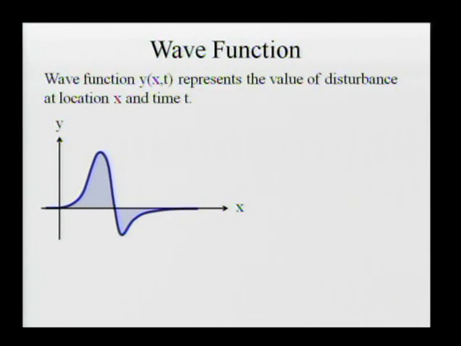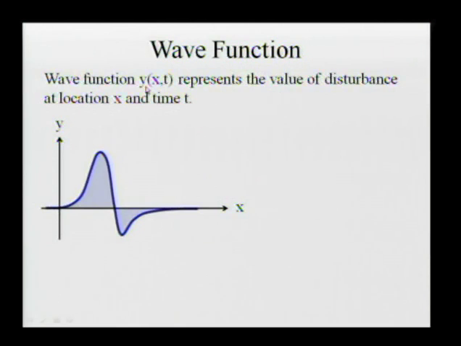All right, now mathematically we describe a wave by a wave function. Consistently with the chapter, y represents the displacement of a molecule which is at a location along the x-axis, and that y component of the position of the particle varies with time. So the wave function is a function which says simultaneously what is the value of the disturbance at a particular location and a particular instant.